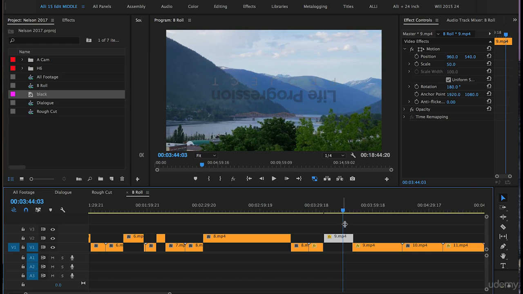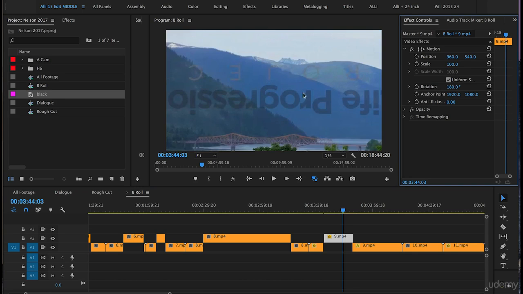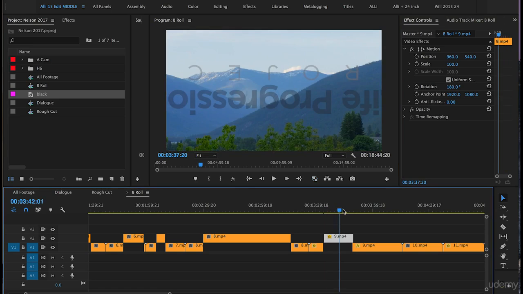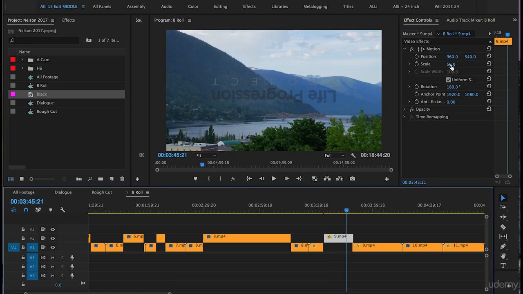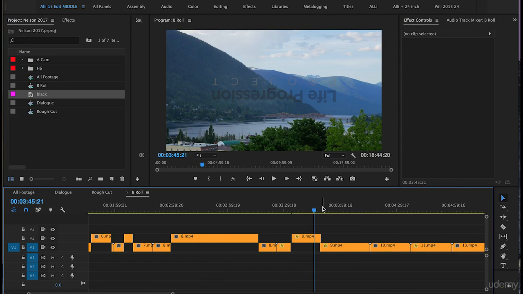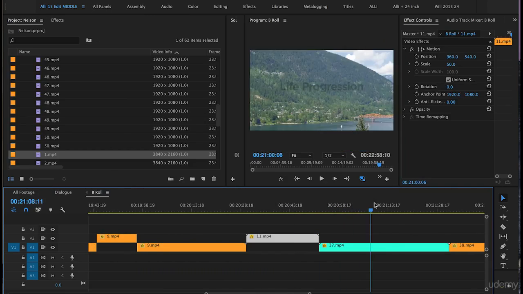I'll show you that quickly, just to give you an idea of the possibilities that we have in the edit. So I'll go up to Effect Controls, Scale, and type in 100. Okay, so that's how close we can go into this footage without the end result looking blurry or low quality. So that just gives you an idea of what we have to work with. Let's push Command Z to undo that. Zoom in and we will continue on with our selects.